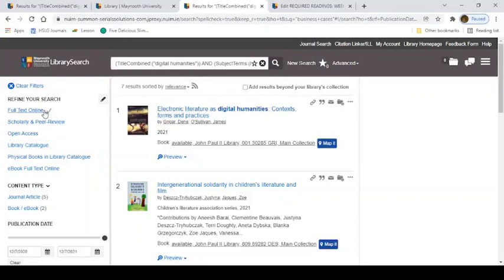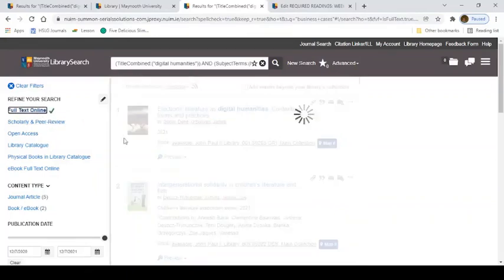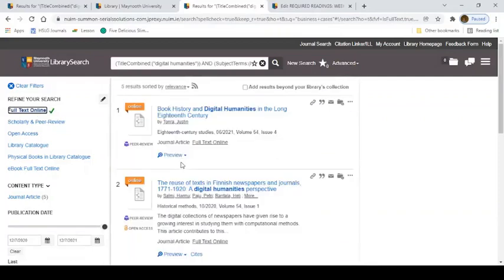If any of the material is full text online, I'm just going to refine the search just to see is it online material. And 5 results are. Then it makes really good sense to provide a link direct to the actual content rather than a link to this information. So I'm going to show you how to do that.